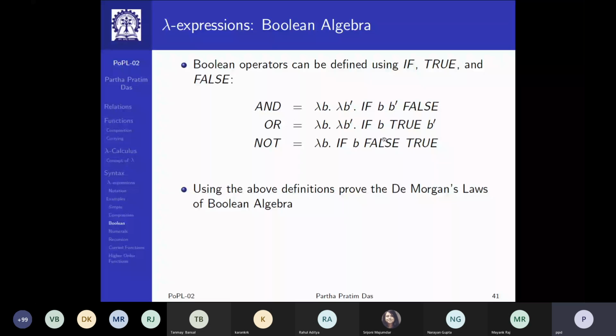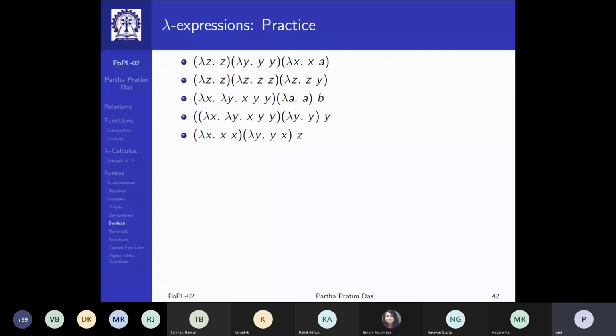You can also try, using lambda expressions, to prove De Morgan's laws, the complementation laws of Boolean algebra, and so on. So this will give you some good practice before you get into even more complicated lambda expressions. Here again, I have given some lambda expressions for practice.